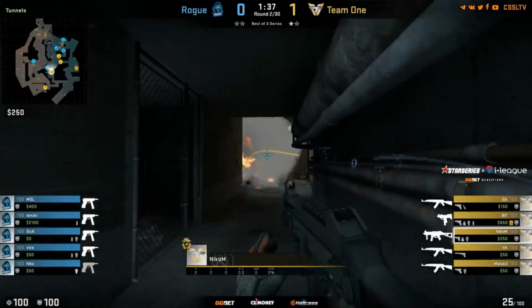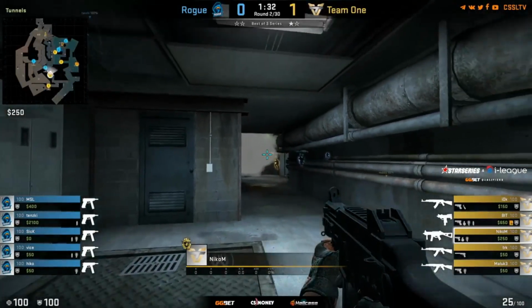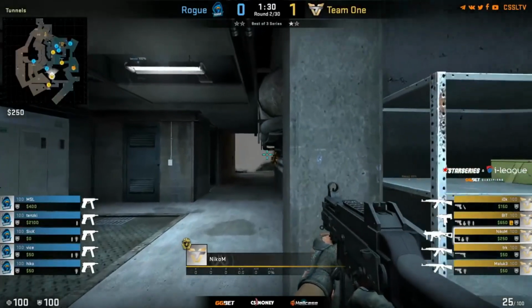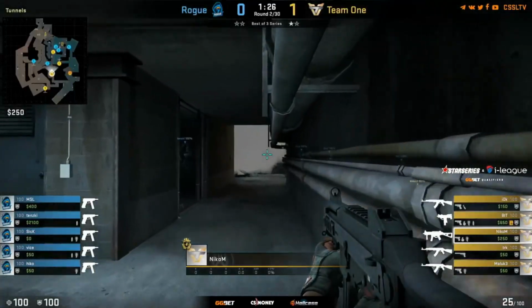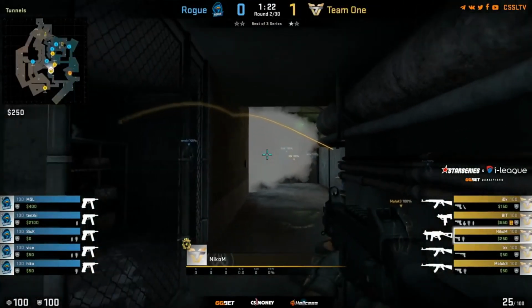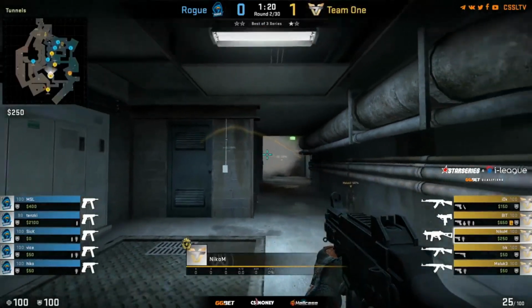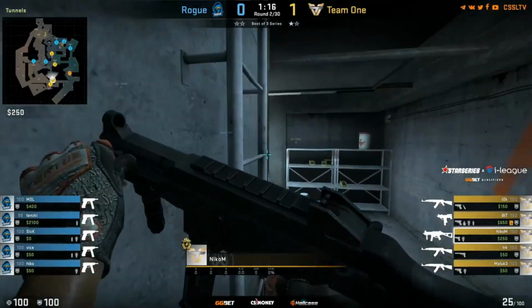Especially if you're Rogue. Imagine, because even though you had such a great, well, so far, sort of Overpass matchup, the fact that you had such a devastating loss on Inferno could definitely be, well, devastating, I'd say, for the Rogue players. We're still going to be able to see how it turns out, though.